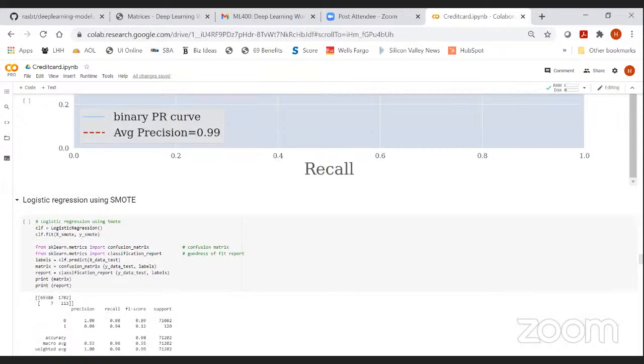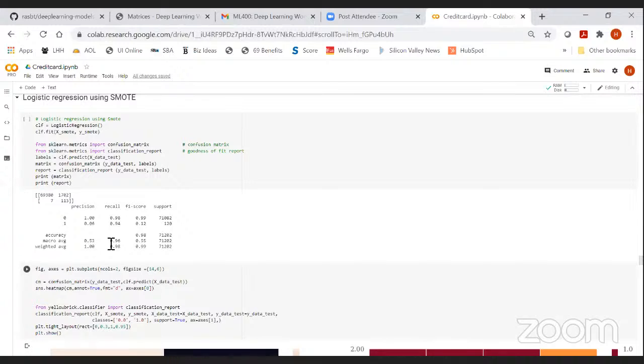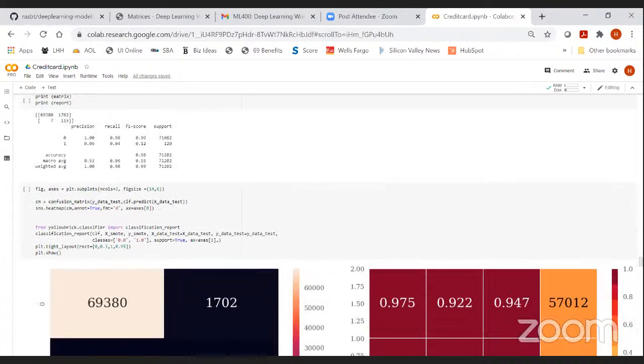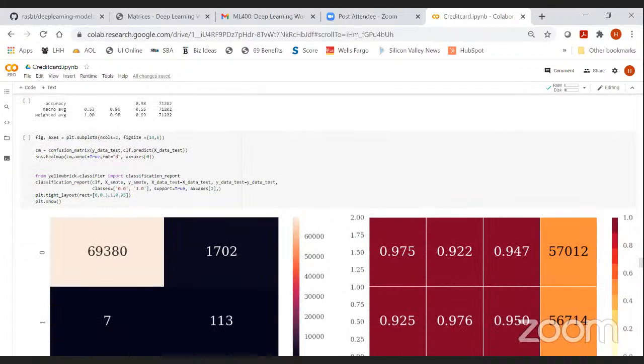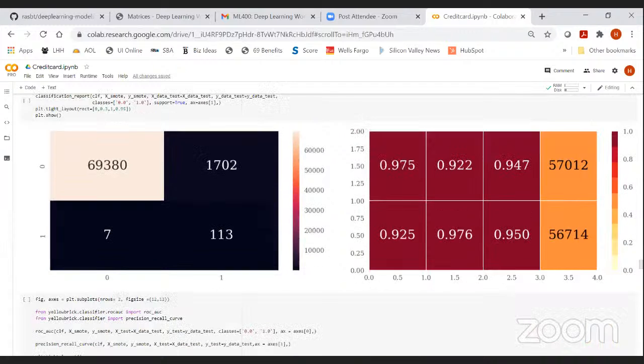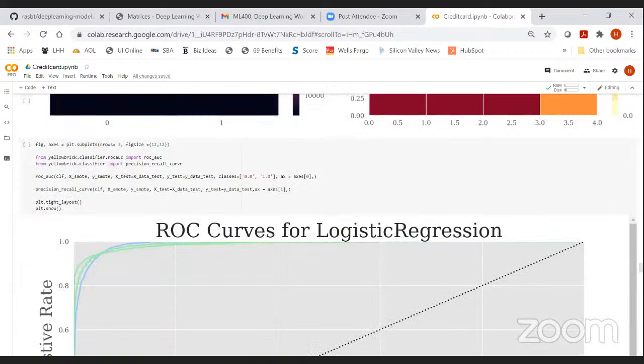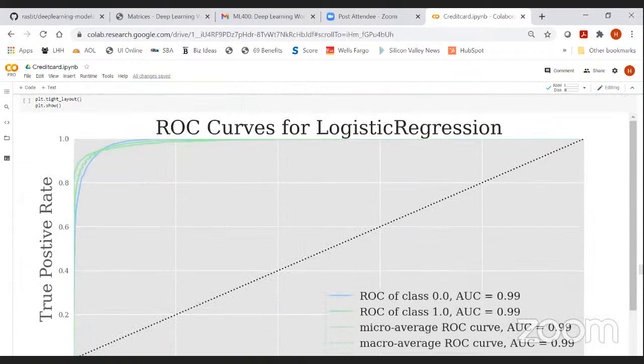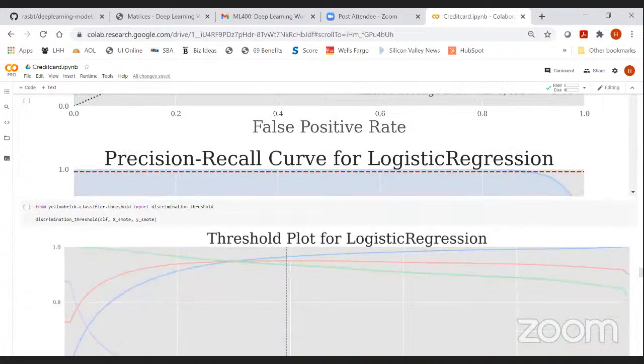Here I then used the SMOTE technique. You can see the recall is improved, 98, 94. But again, the precision is low, but 98%. This seems to be better in all the 3 data sets, so I'm using the SMOTE data set to do the rest of the analysis. Here you can see the mistakes are significantly lower compared to the other 2 data sets. The ROC curve is also better. This is also better.